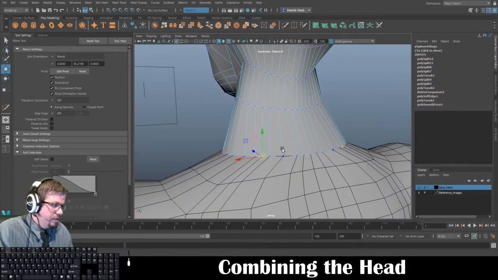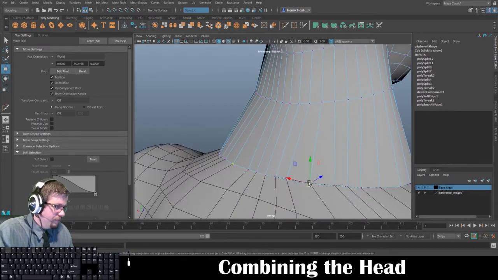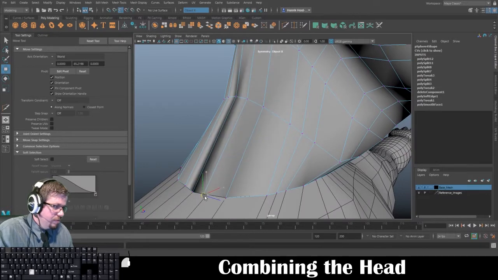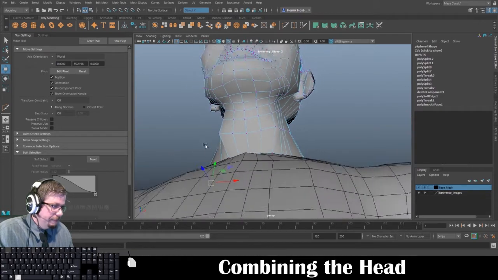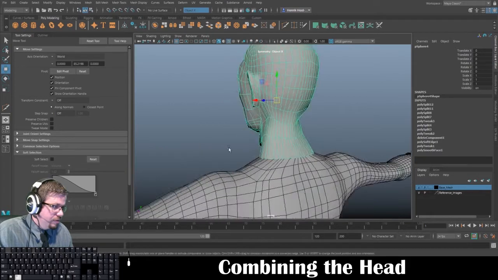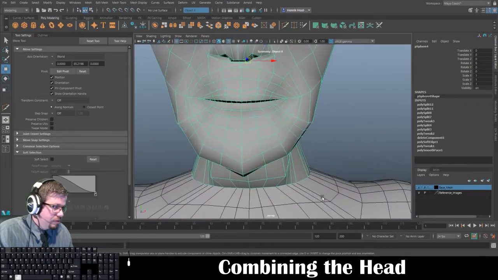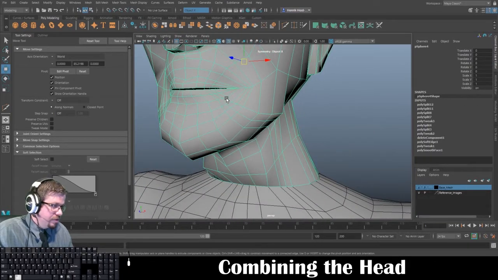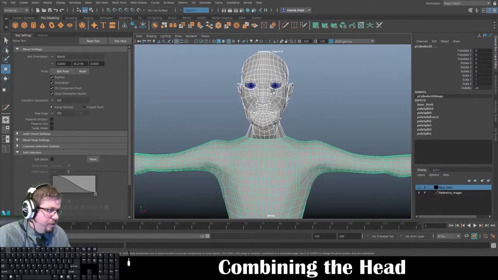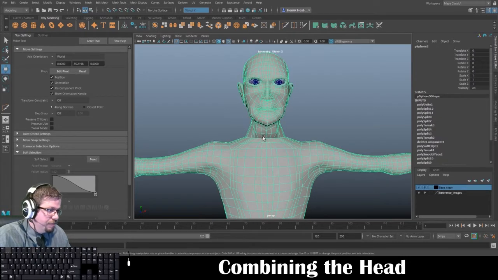And snap that one into place. Oops. But so far, it does seem to be working up to this point. Now, what I'll do, and I have a little bit extra geometry than I would like to have, but it'll have to do, and I'm going to combine these now.